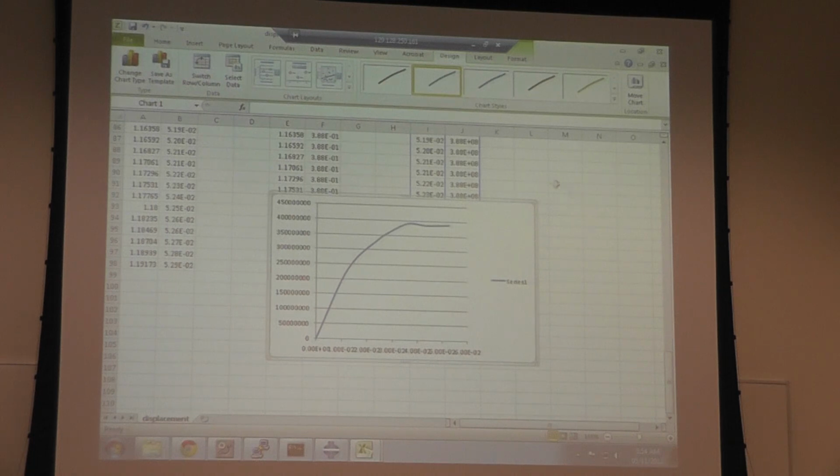What you will find different between both is the pipe without internal pressure will buckle much earlier in terms of the displacement response, because the internal pressure stabilizes the pipe. The pipe without internal pressure will buckle much easier, and you'll get a response where the pipe will buckle much earlier.